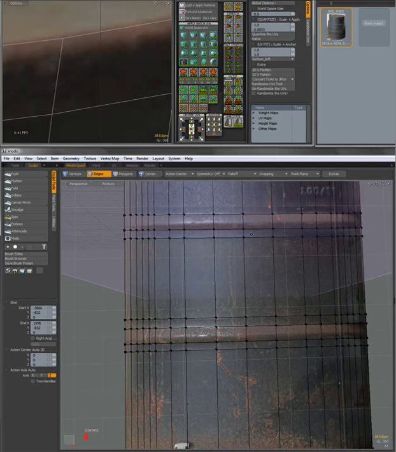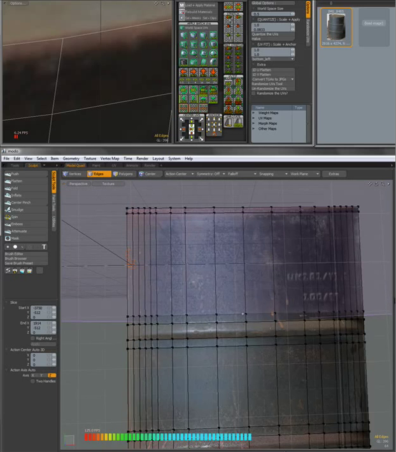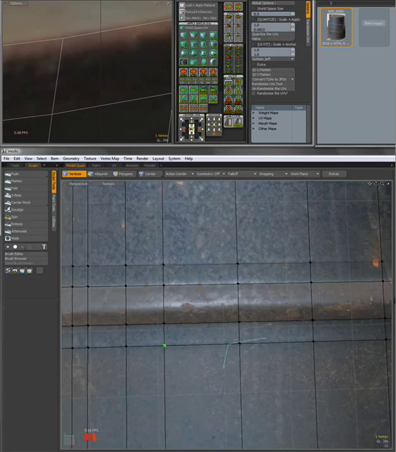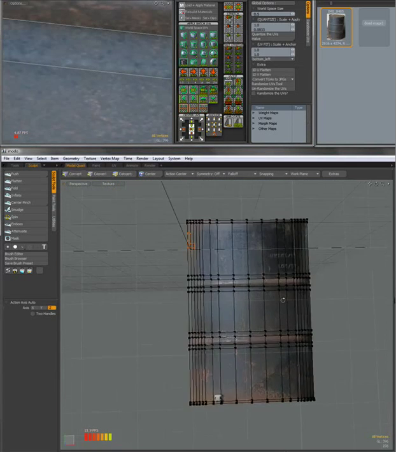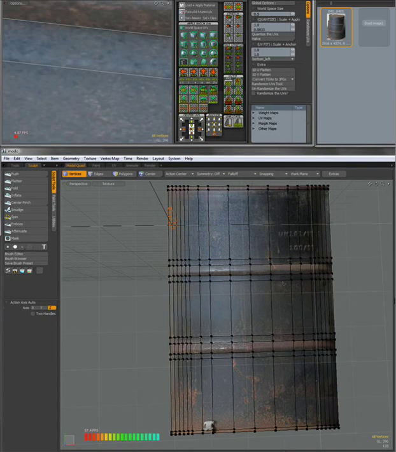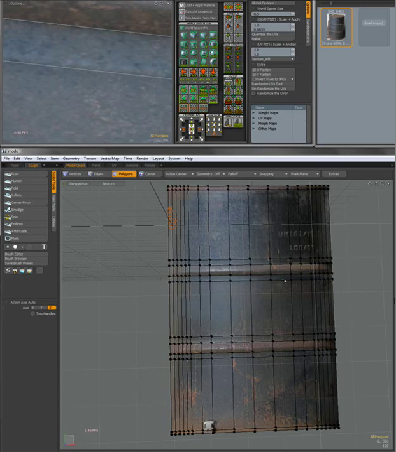What I do is first cut that line just to make sure it's actually going to go away or not. If it does go away, then that means it was because of the texture warping. If it doesn't go away, then I just select it and give it a quick nudge. So now, once I've got it all straightened out, I'll subdivide it a couple times, but actually first I'll undo that.